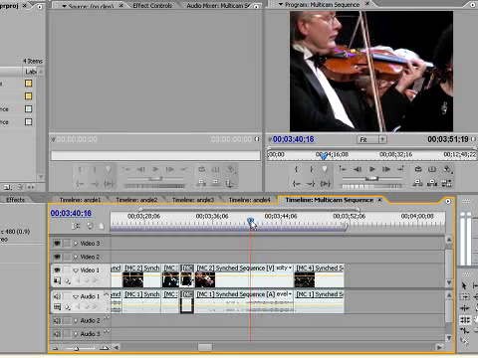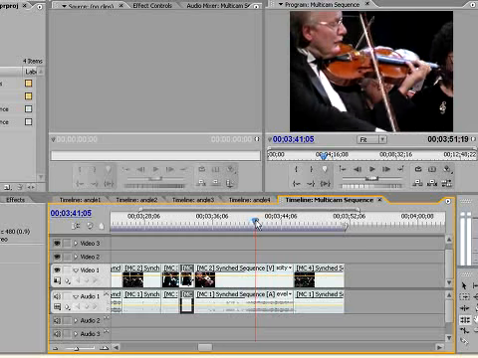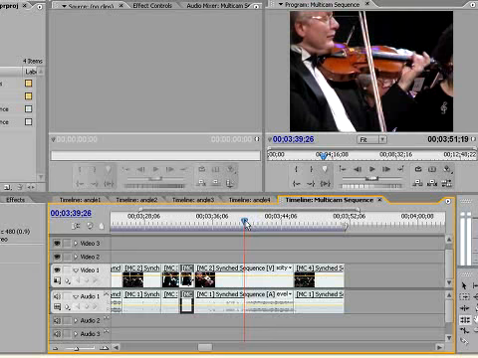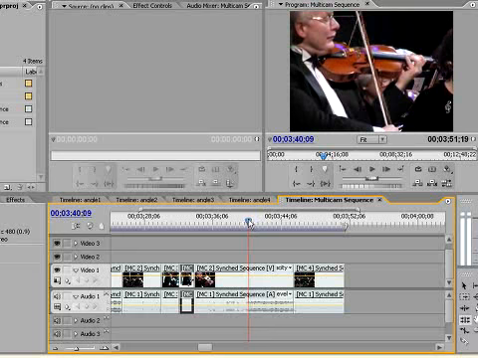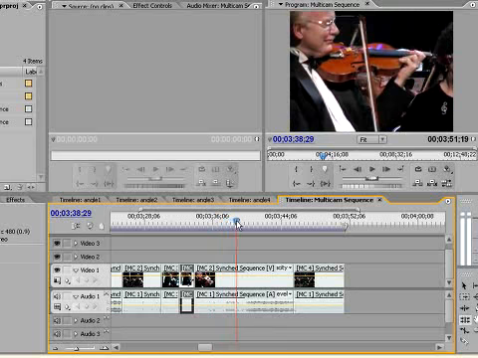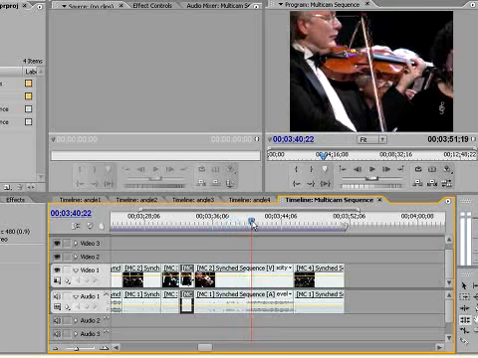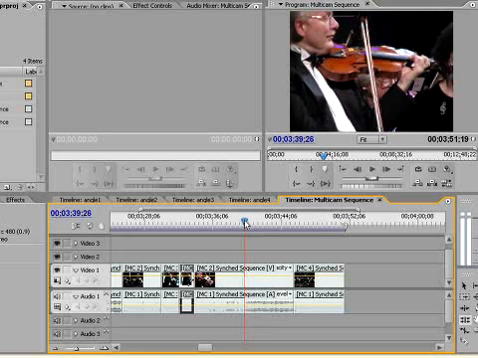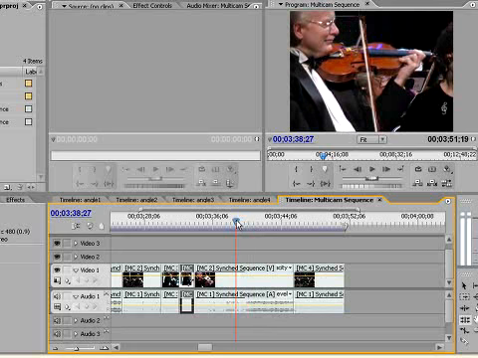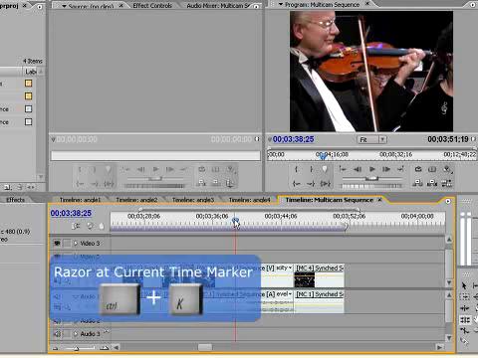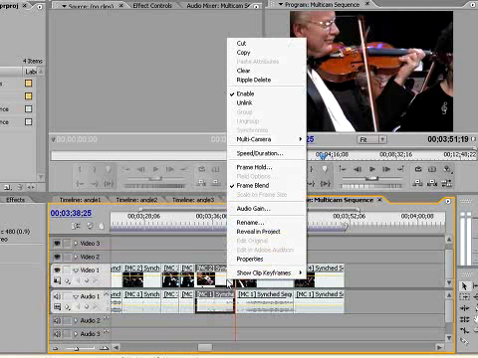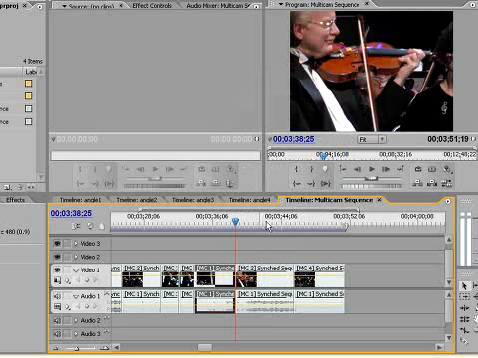Okay, and I'm also going to once again use the razor tool to cut away about halfway through this, because as you can see, the musician is actually waiting for his cue and there isn't a lot happening there. So let's go back to just before he begins to play and Control K, and I'm going to go back to the selection tool via my keyboard, right-click, and change the multi-camera angle to something else.